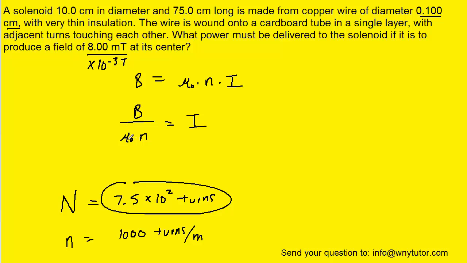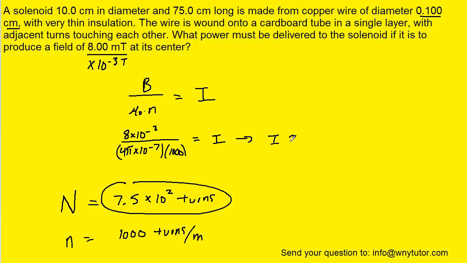The constant is 4 pi times 10 to the minus 7th, and we earlier determined the value of lowercase n. So let's plug in all these known values. When we crunch that down in our calculators, we can see that the current turns out to be approximately 6.37 amps. So this is a value that we're going to hold on to and use in just a moment to calculate the power.